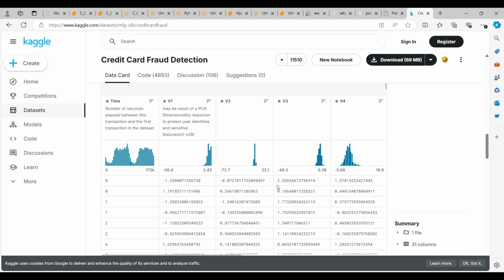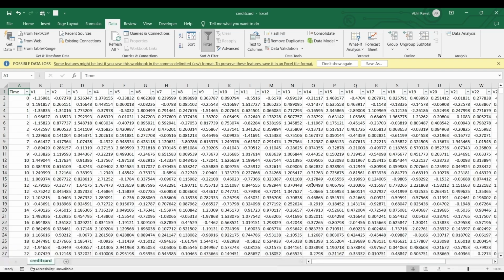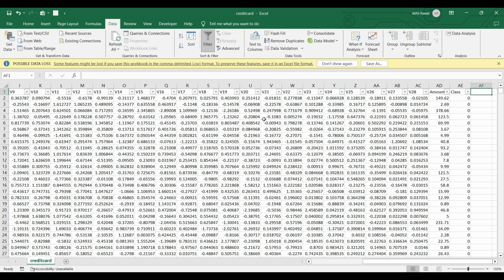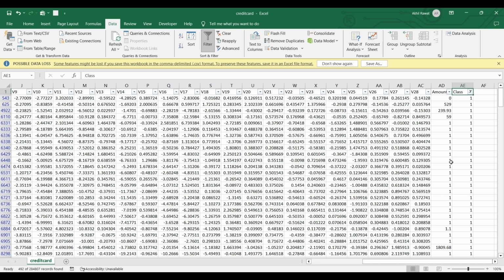Now I will show you the same data in an Excel file. Here we are in that Excel file, the credit card Excel file. Let's go to the Class column, which has the fraud versus not fraud labels. If I select one, then it should be 492. You can see at the left of your window, 492.